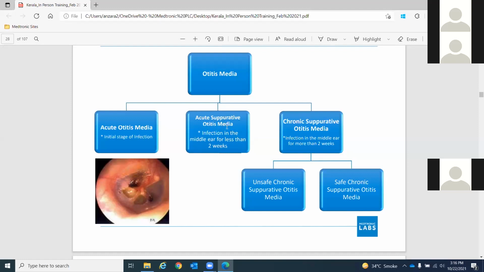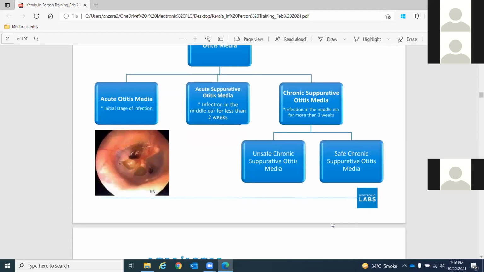What happened over here? Perforation is there, the discharge is also coming out, and it is up to 14 days or less than 14 days. Okay. If it is more than 14 days, then it will turn into chronic suppurative otitis media, which is also known as CSOM. Okay. Then there are two types of CSOM, one is unsafe CSOM and the other is safe CSOM, which we'll be discussing in a further slide.